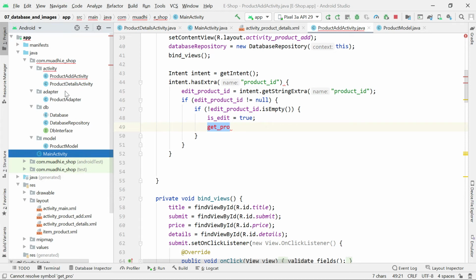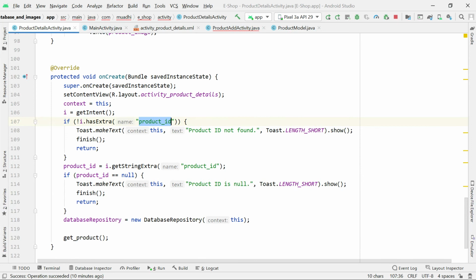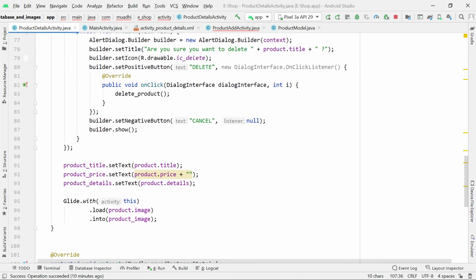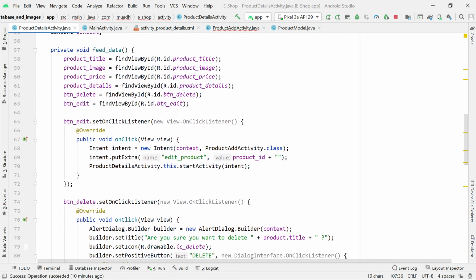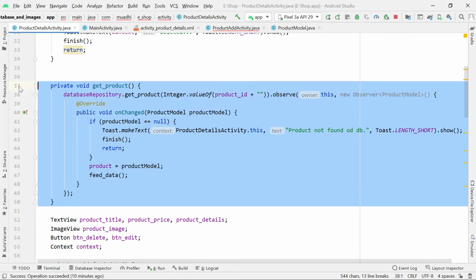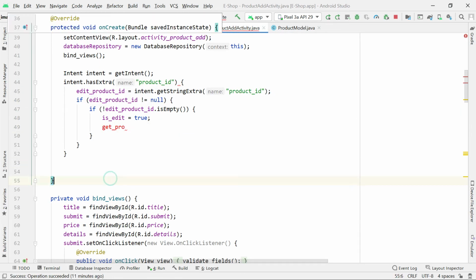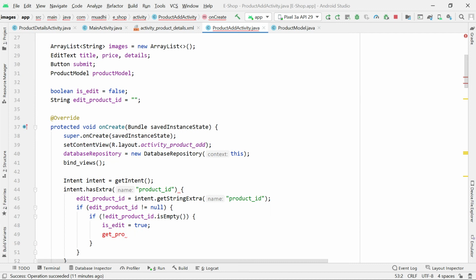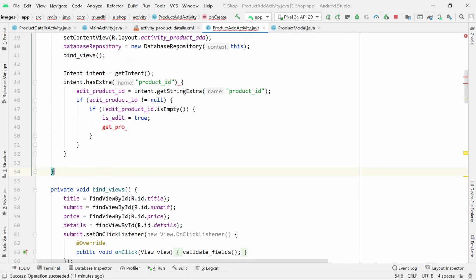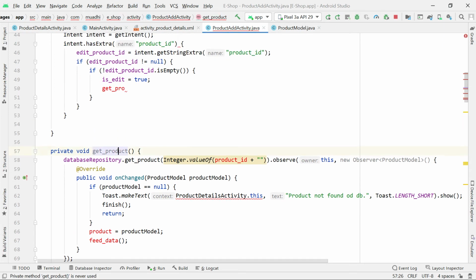In product details, we have a function that gets a product from the database. So instead of repeating ourselves, we can come to product details. That's how we do in Android. Don't repeat yourself. Get product, you see, it's here. So here we'll call get product. Okay, so get product, this is it. I'll call it at this point.